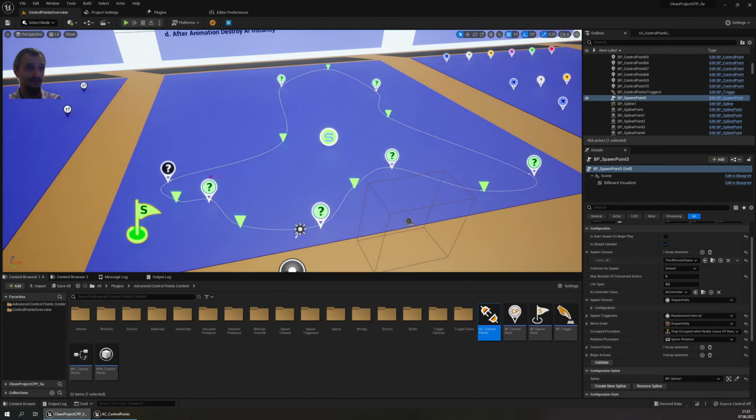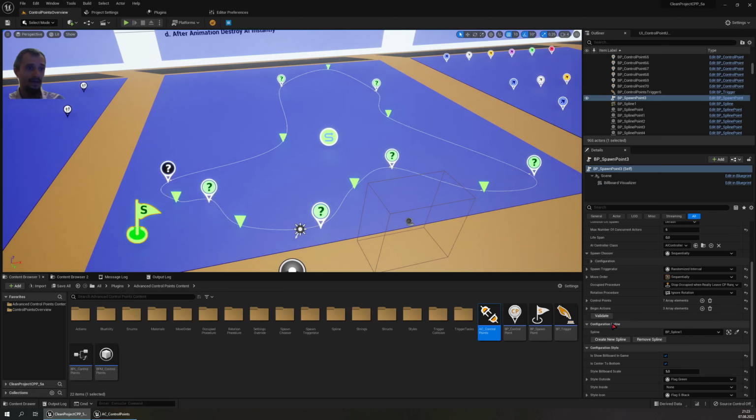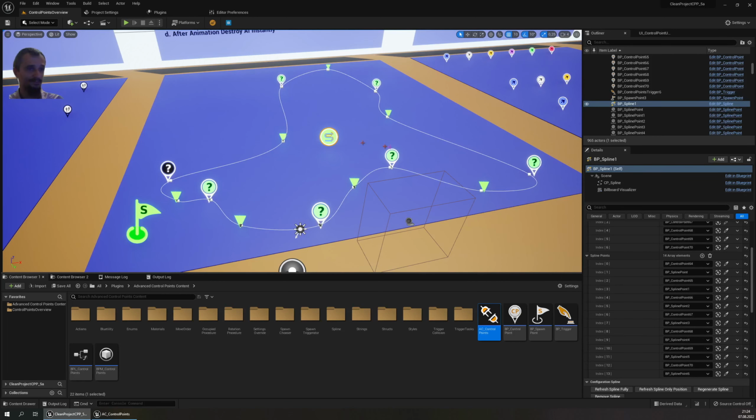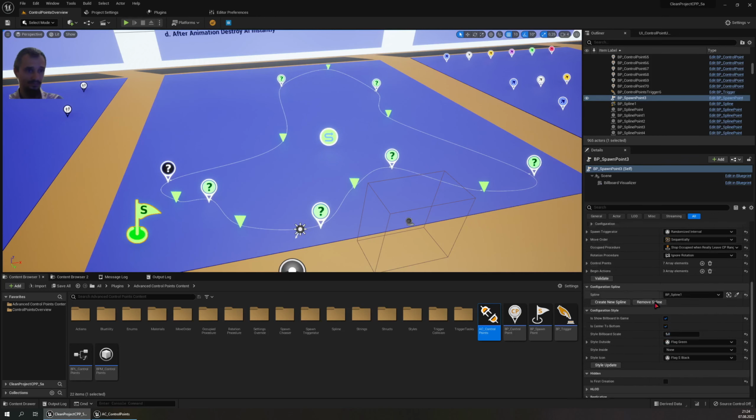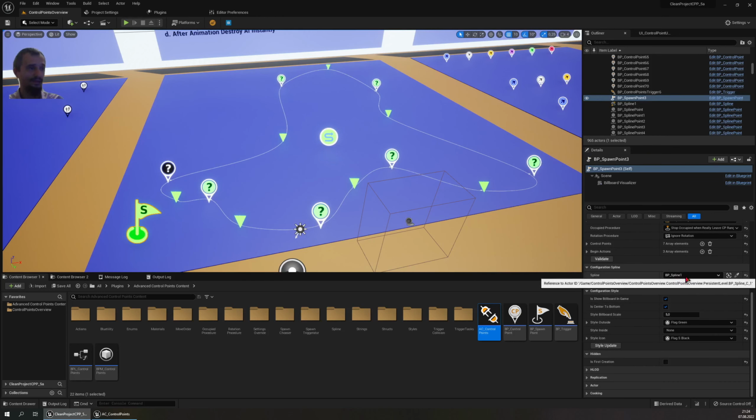But as the component, the spawn point also has a configuration spline, but here it is filled because this is a spline. This is created automatically.